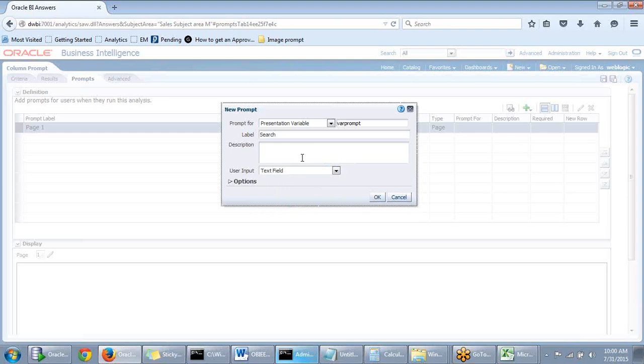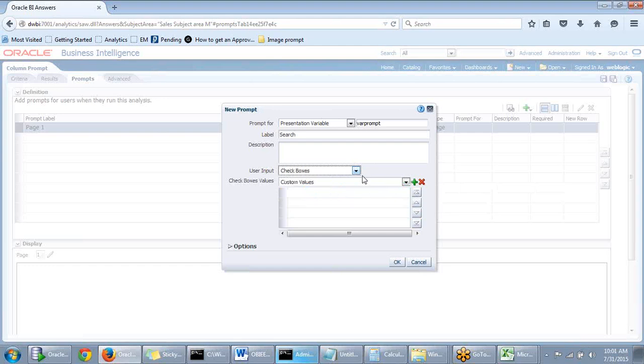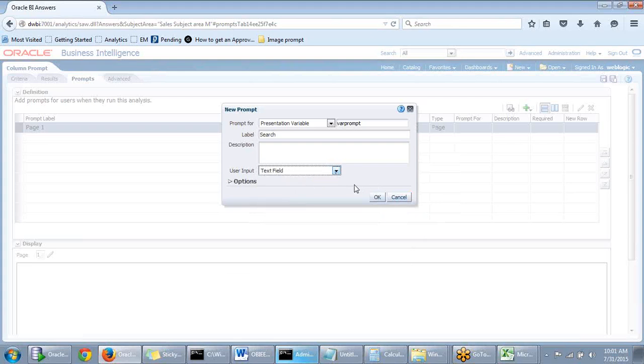If it is text field, a text field is going to get displayed over there, or if it is like choice list, we need to provide that list of choices. If it is like check boxes, we need to provide the list of check boxes that we want over there. Okay, let me put it like this text field.